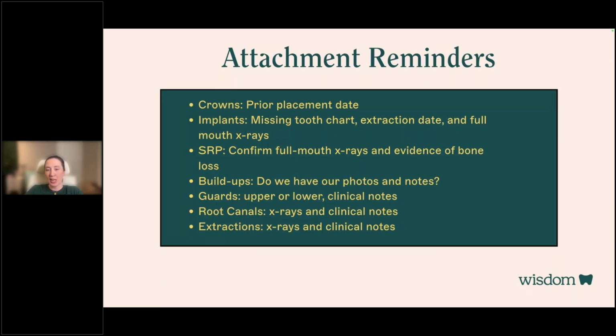Try to get from the patient an estimate if it wasn't you that placed the prior crown. And then with implants, they are going to need to know all the missing teeth in the patient's mouth. And they usually are going to want to see an x-ray that shows the entire mouth as well. And this would be any type of implants or bridges. You want to make sure to be able to show that picture, whether FMX or pano, make sure you have those x-rays as well.